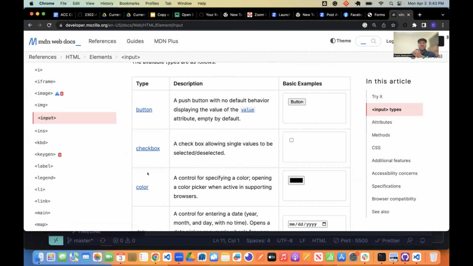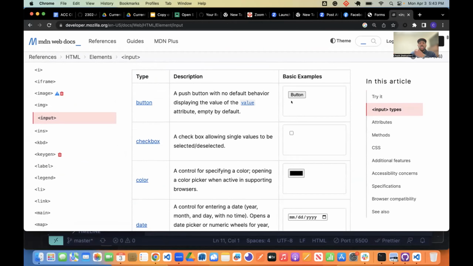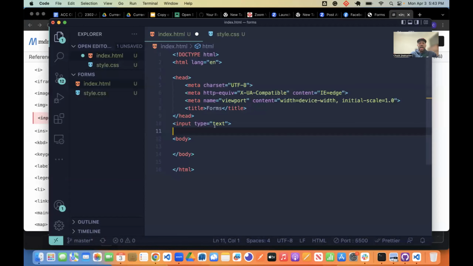We have the input button, the checkbox, the color, the date and time. All these things we can do by just changing the type. The input tags don't have a closing tag because we don't need to specify any text. What we want to do is put things inside of whatever type of content we have.